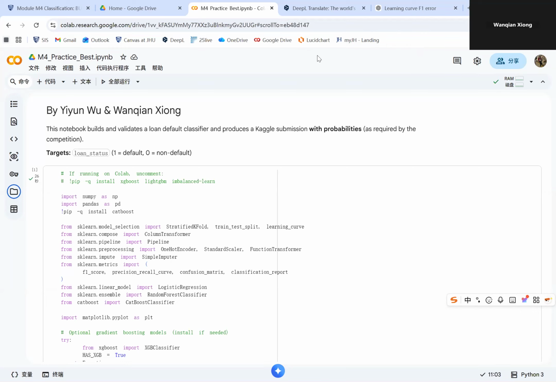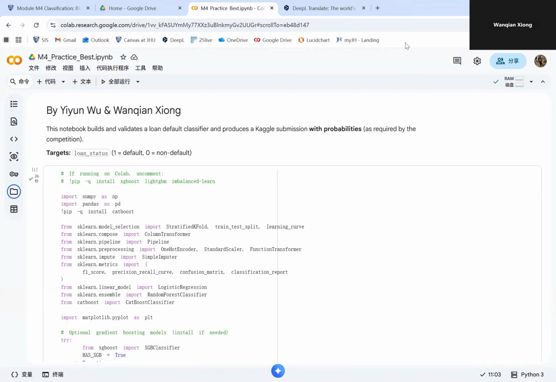Today we're walking you through our loan default prediction classifier. Our overarching business objective was to maximize the F1 score to accurately identify risky loans without rejecting too many profitable customers. Exactly. Predicting loan default is a high-stakes balancing act. We need a model that is both highly predictive and well-fitted to generalize on unseen data.